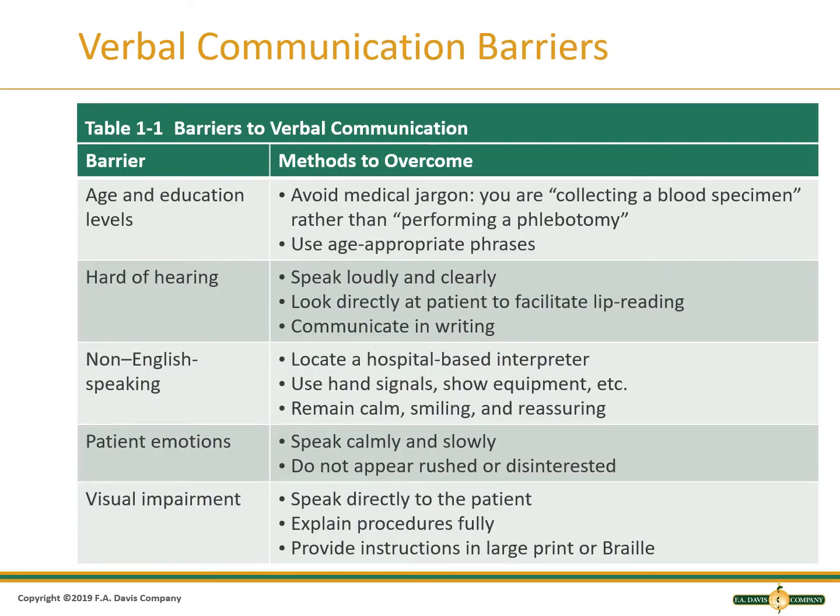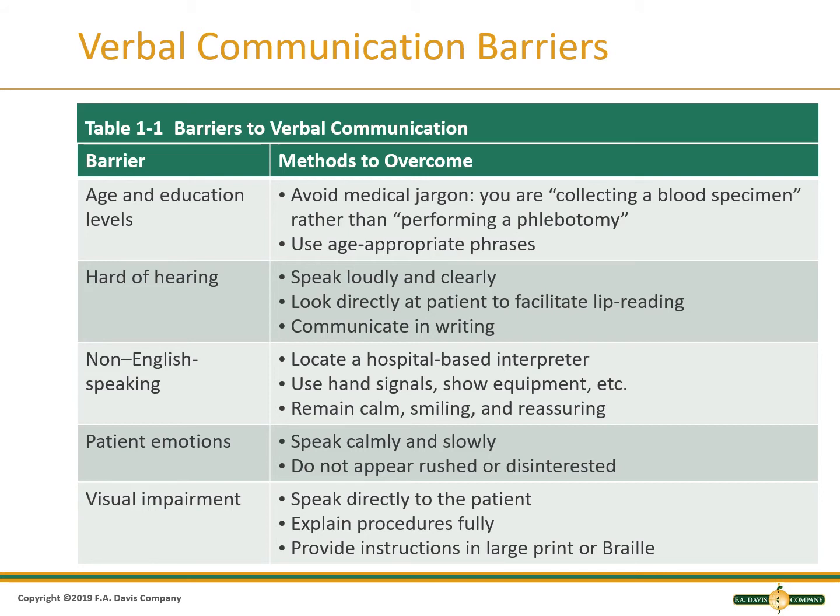This slide lists methods to overcome different communications barriers, age, and education levels. Avoid medical jargon. You are collecting a blood specimen rather than performing a phlebotomy. Use age-appropriate phrases. If someone is hard of hearing, speak loudly and clearly. Look directly at the patient to facilitate lip reading. Communicate in writing if necessary.